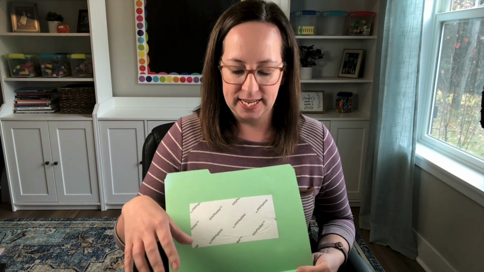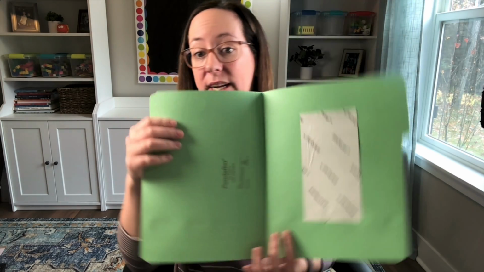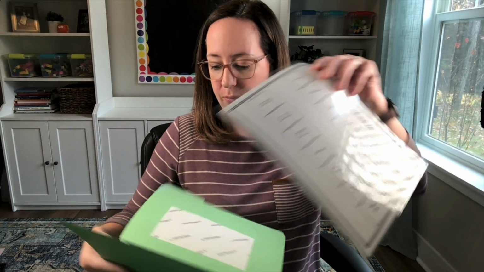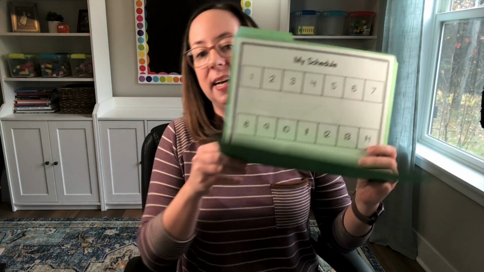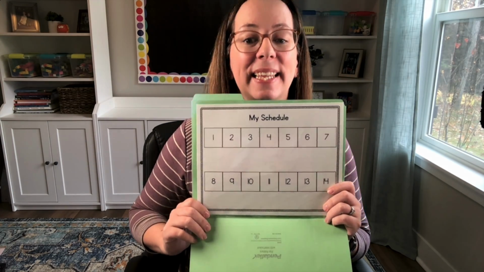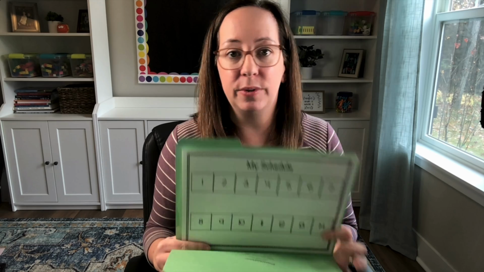So I showed you a file folder is a great way to store your schedule, no matter how fancy it is. You can put an envelope up here and put the schedule pieces in, and then down below could be their schedule, or it can be vertical as well if that's easier for you. You can also take a pre-made board and stick that in there and then have your extra pieces down below. It's up to you. It really doesn't matter how you choose to do it.